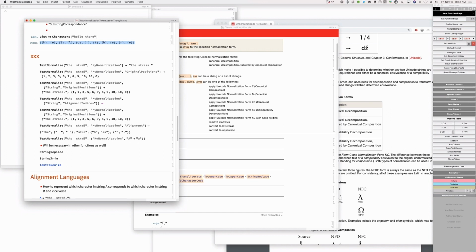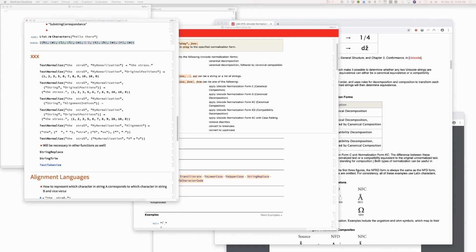Carl is pointing out that in Irish you can write something which, let's see if we can paste it correctly.